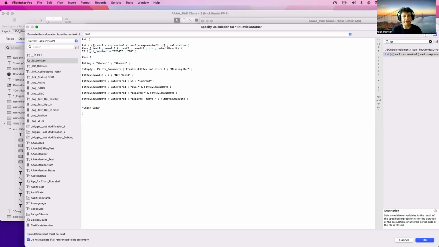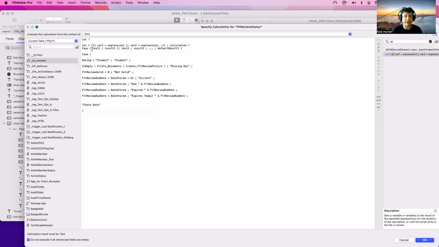because we say if this, then this. But that's it. The result too is otherwise, put no. But the result too was optional. The same on the case. We can just say test 1, result 1, and everything here is optional because it's between curly brackets.